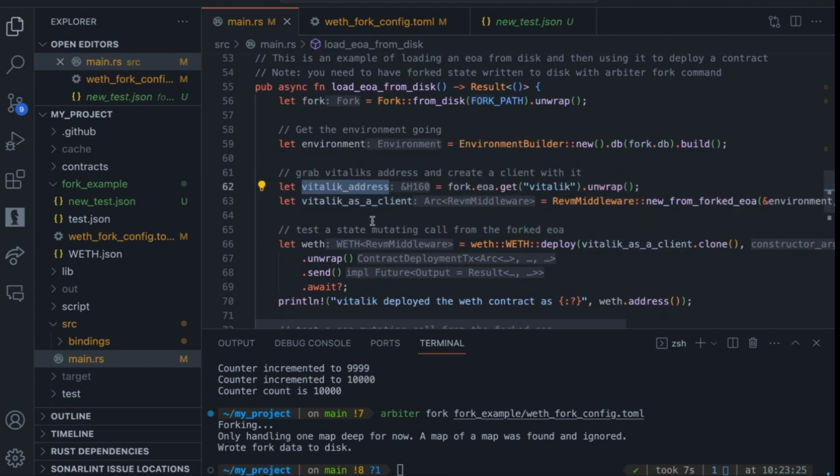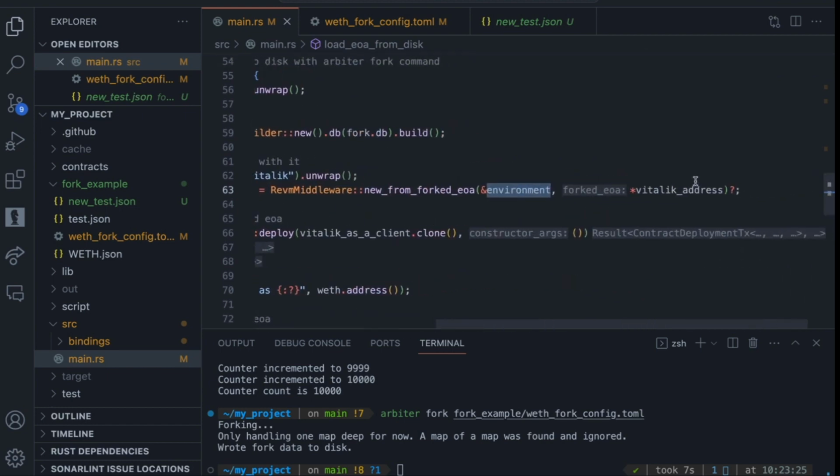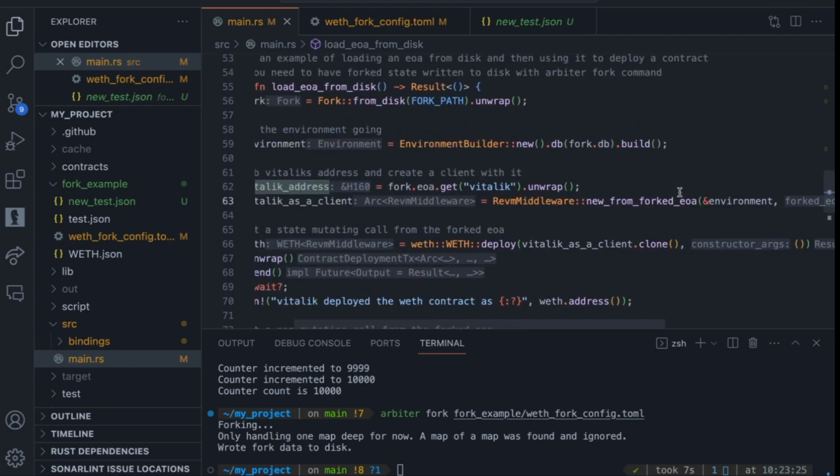Right now, this is an example of how to use the forked EOA. And what we do is we actually have this new from forked EOA method on the revm middleware that still takes in an environment and then a fork address.